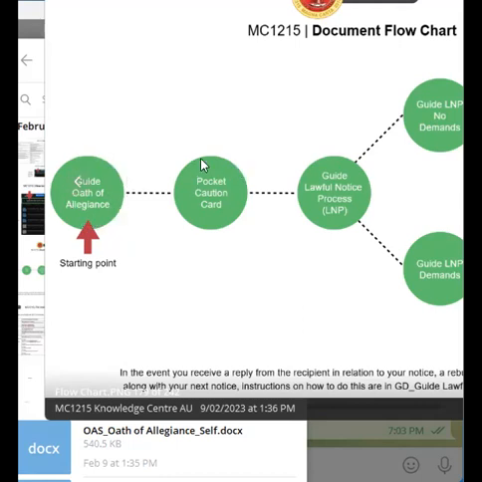Once you do, then you've got the right to use this pocket caution card. So you'll see that's titled PCC as the code. So you can download that. It's got instruction on what to do and how to work it and use it. And then you have the general overview of the guides. And there's 2 of them, one here, which is the demands and the no demands.